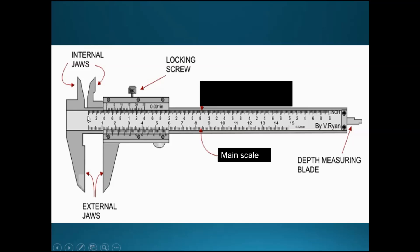These are the external jaws and these are the internal jaws. The external jaws measure normally — you put an object in and clip it with the two blades. However, you can also measure the internal diameter of objects such as test tubes using the internal jaws. For example, you put the internal jaws inside the test tube opening, and this gives you the internal diameter of the test tube.